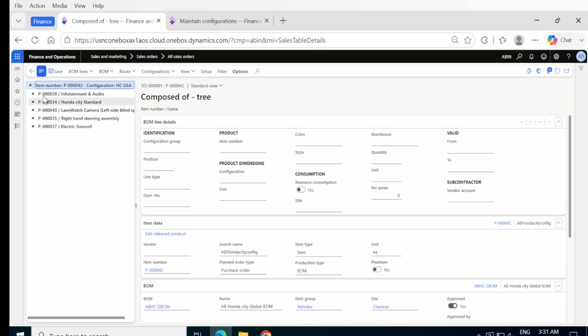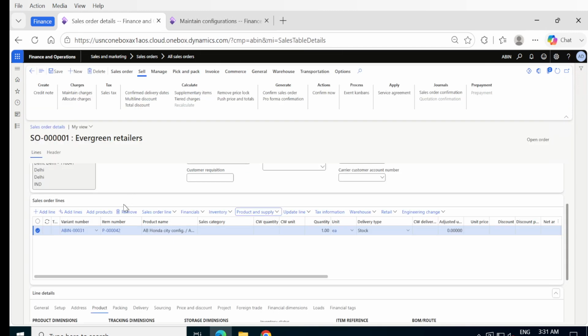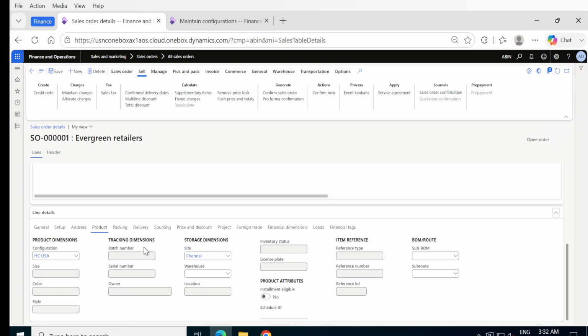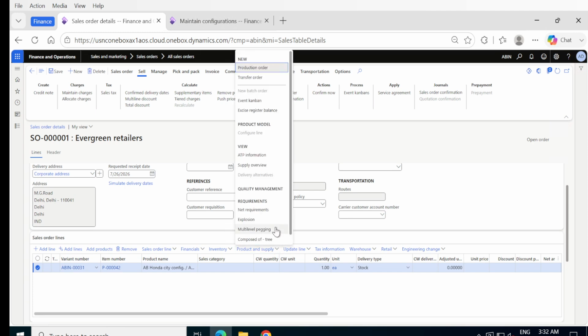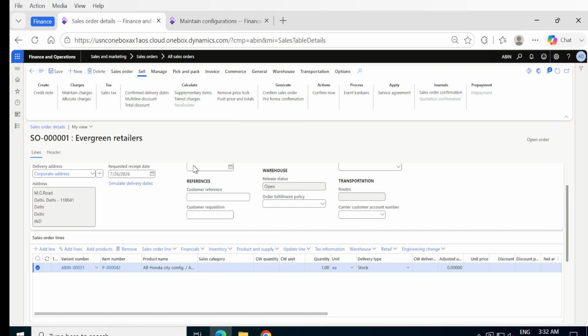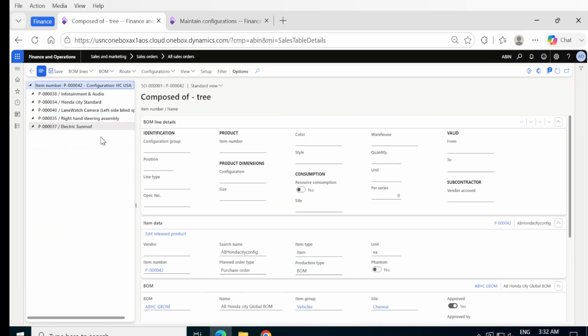And it has added the USA version. Why is it so? No, I have selected the USA version. So for the USA version, it has selected the three components that are specific to the US version, and these two components are common components.